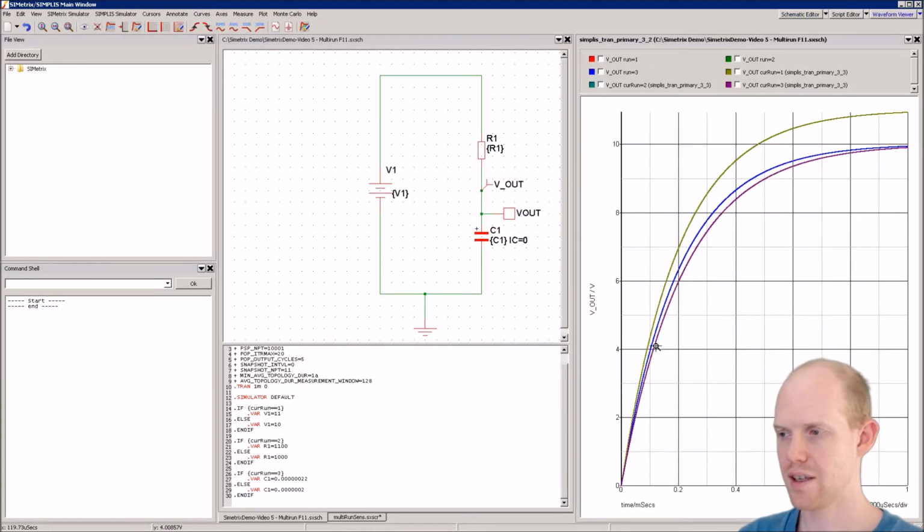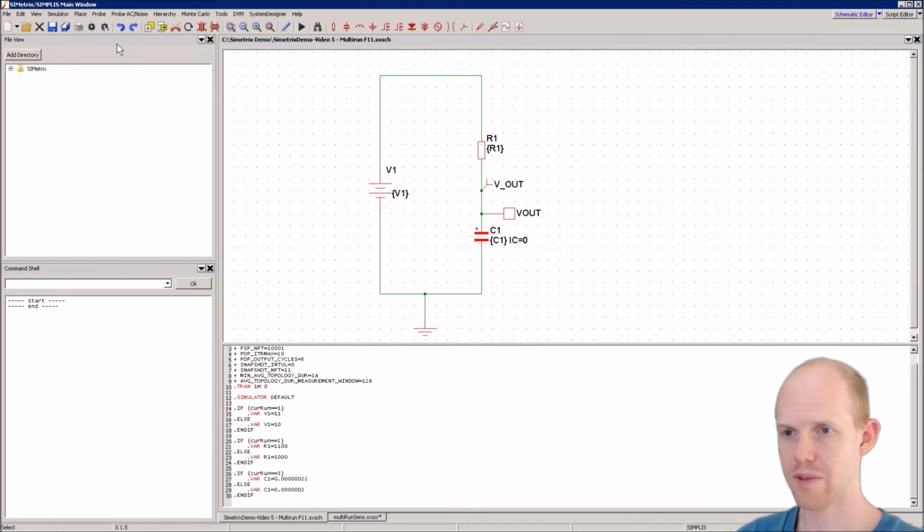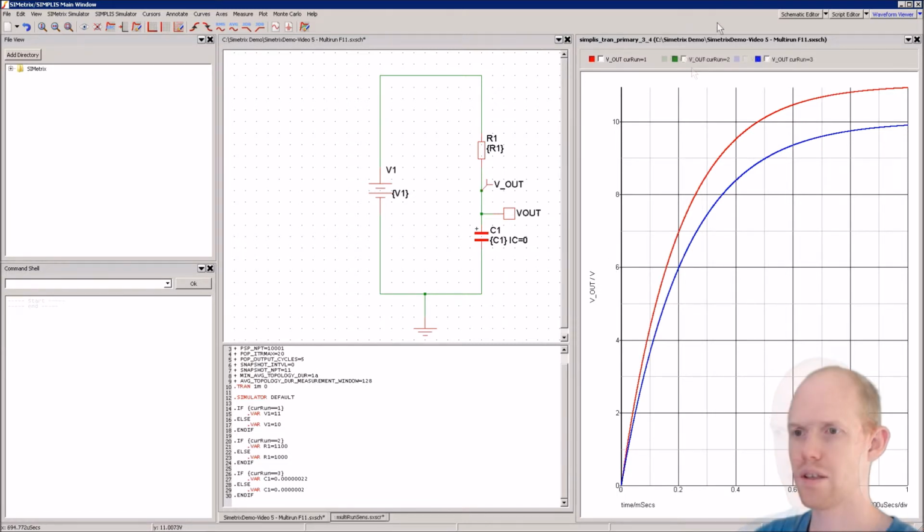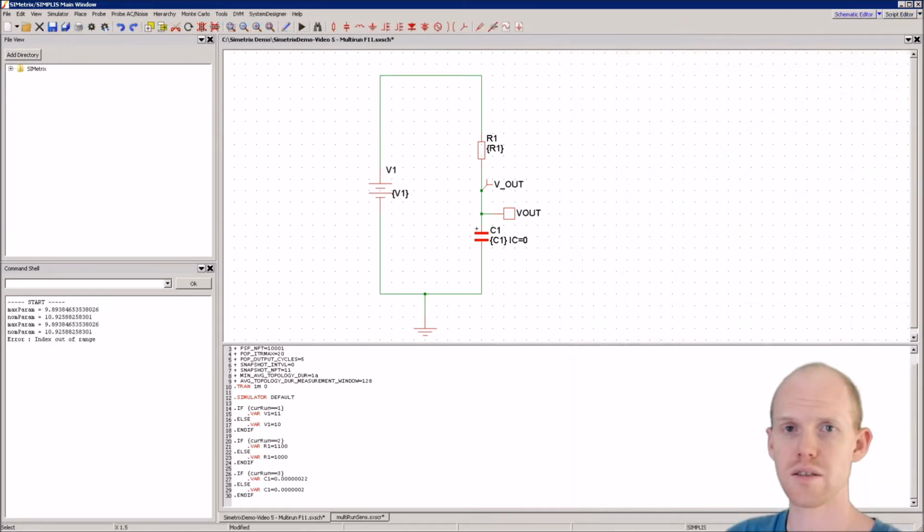Now we can see our 3 different runs. And if we close this, because we have them on top of each other now, we can run multistep. And there, now we have just those 3. And if you want to see where the green curve is, you can hide the blue curve. And the green curve's right underneath it. And that's because these values were both changing by 10%, so they ended up canceling each other out and being on top of each other.